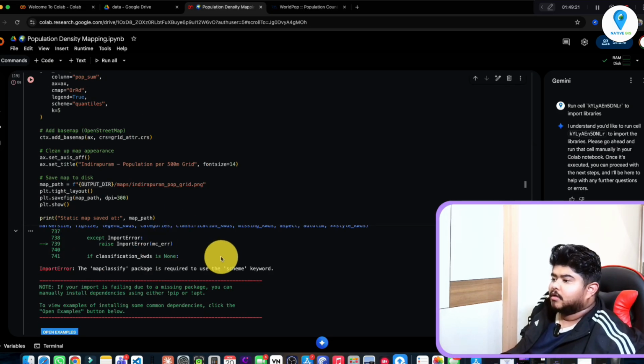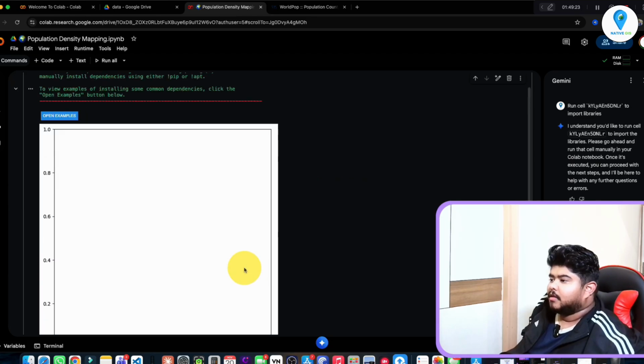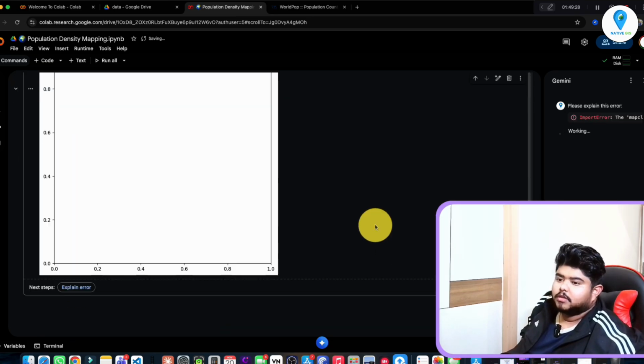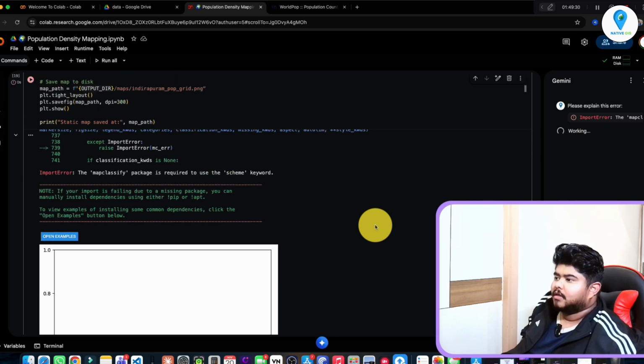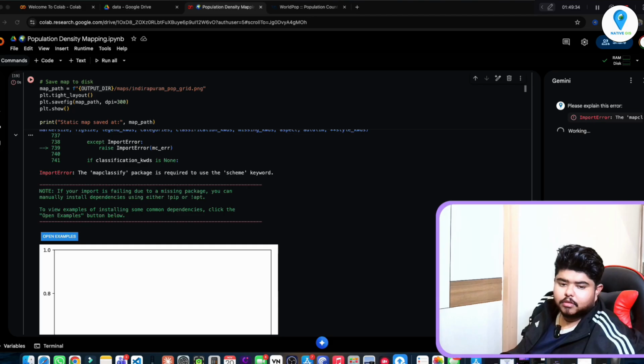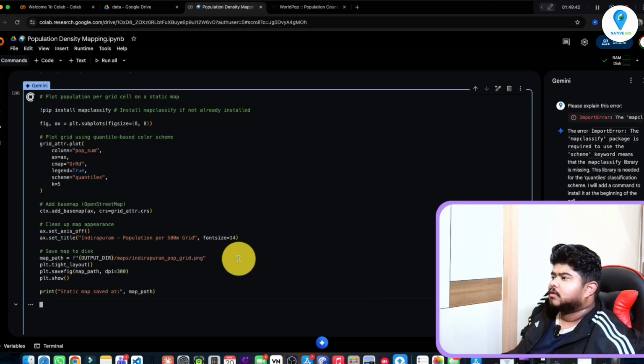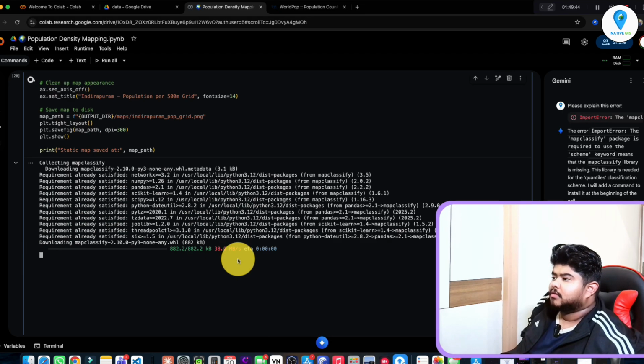There is an error in the package scheme. Let's see why. Instead of a map, a classifier needs to be added.